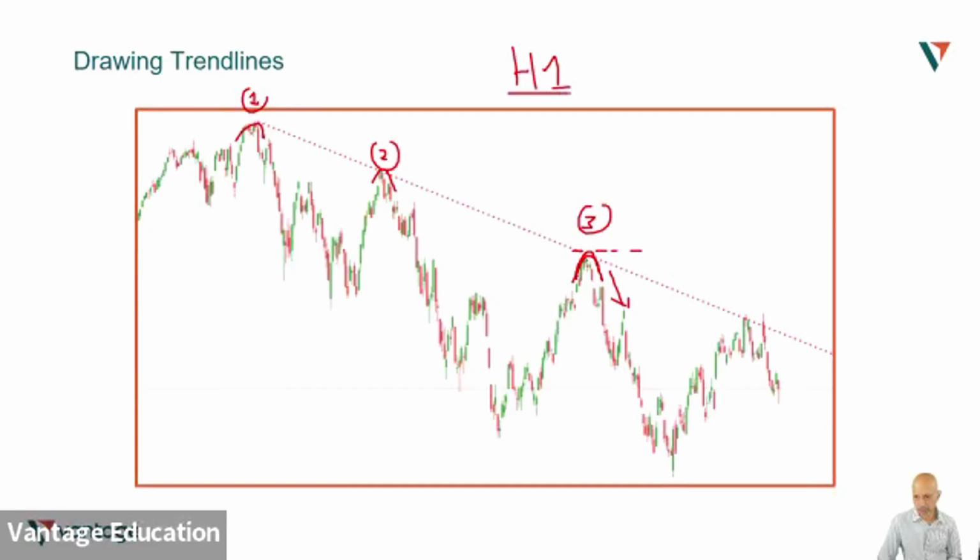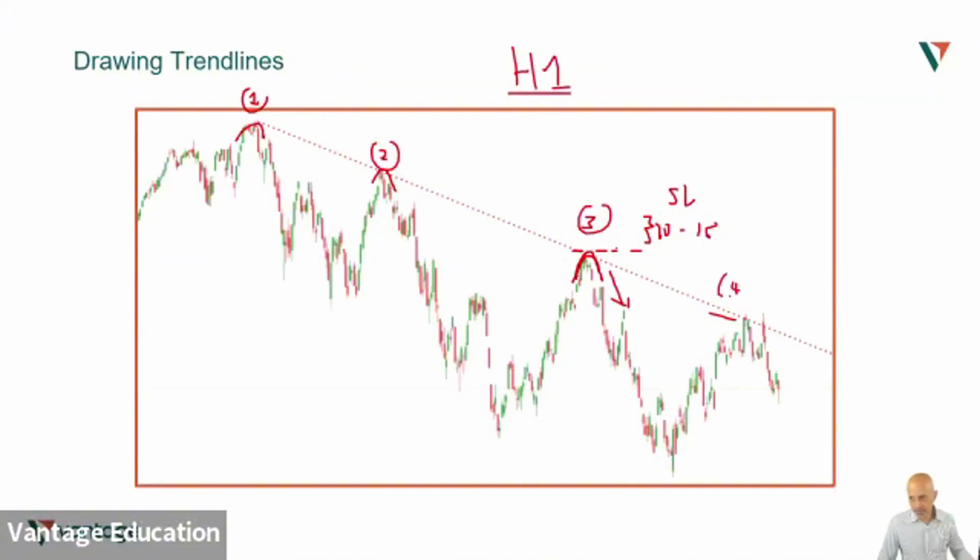Similarly, because point number 3 is the most recent swing high resistance, and by this time we also have 3 touches for the descending trend line, which itself is a resistance line, that means, once again, if this was a currency pair, we would place the stop loss 10 to 15 pips just above this swing high resistance at point number 3, which is also accompanied by a descending trend line, right? Very similar concept to the ascending trend line, but of course, everything is flipped on its head.